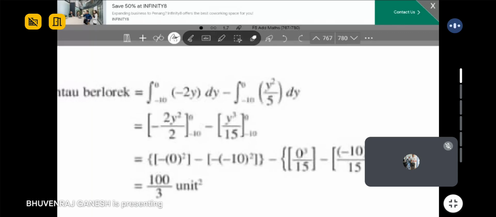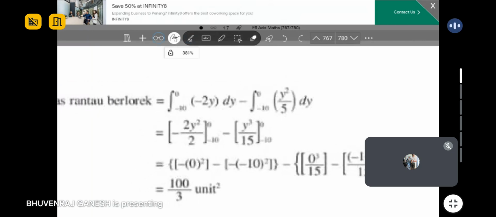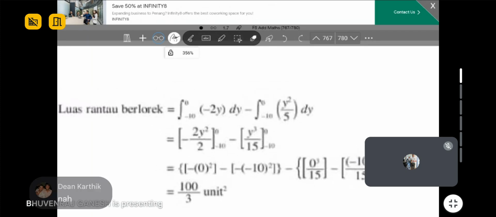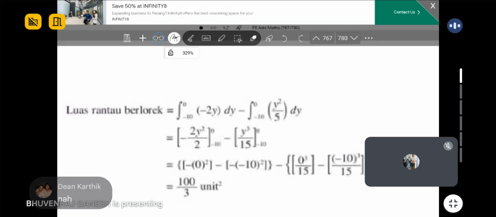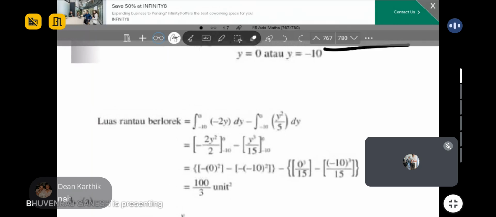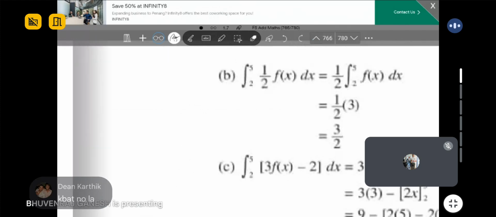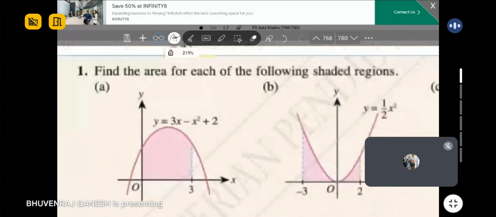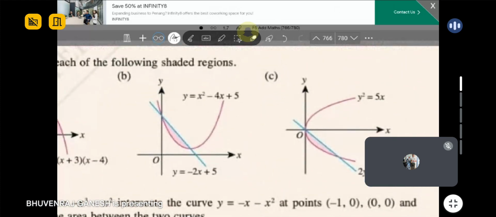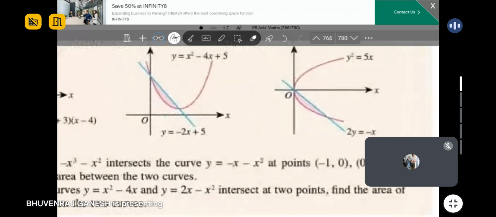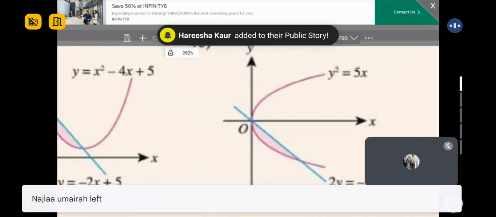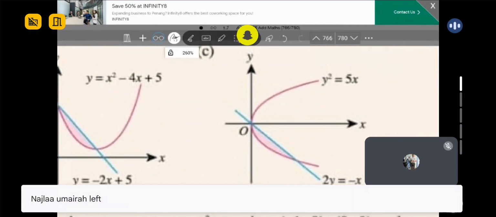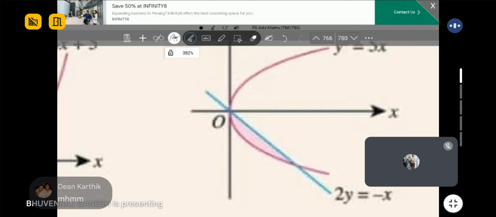Understand guys? Can you all get it? Simple, right? Pengamilan susah ke? Tak susah kan? So easy. That's why I also don't understand why people say integration is so hard. You must understand the concept. Like how to know which area is positive, which area is negative. That is the most important part. Even kebat pun, you can answer. Because of the concept. If the concept is there, anything also can.